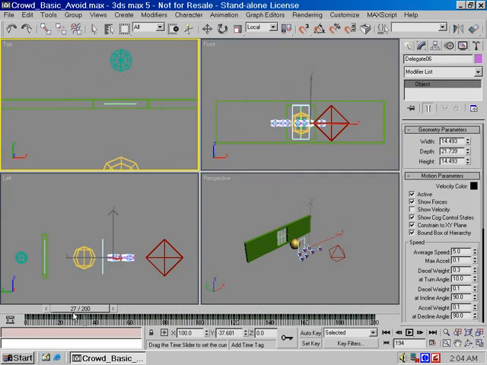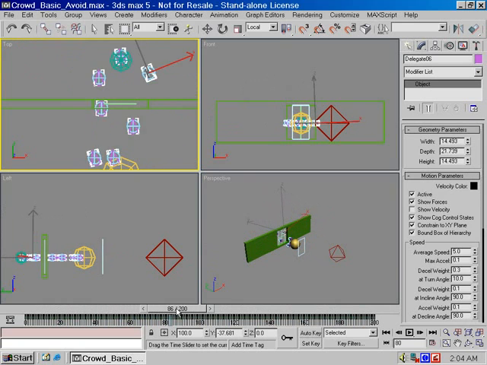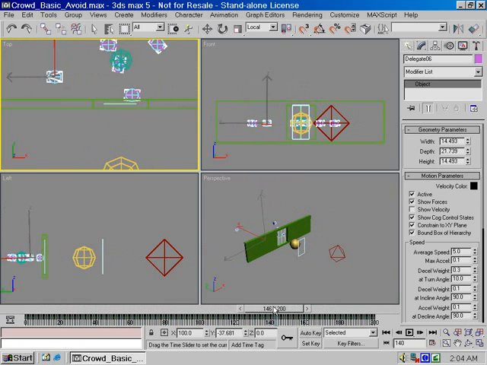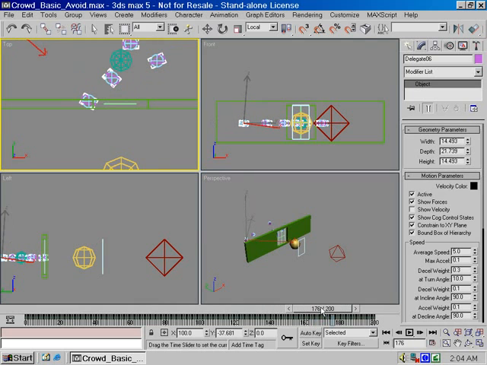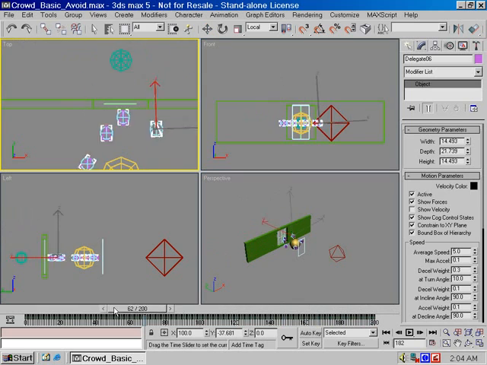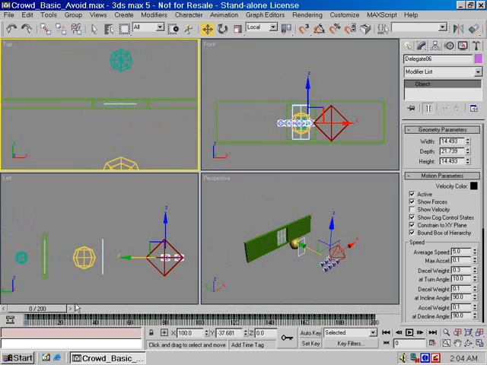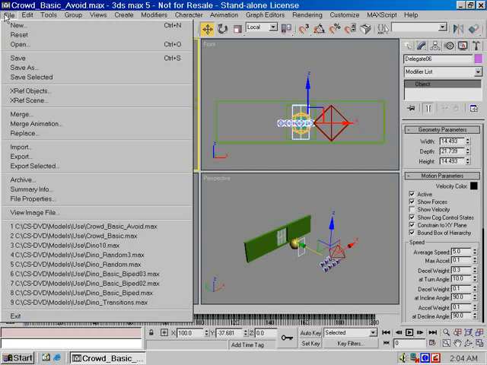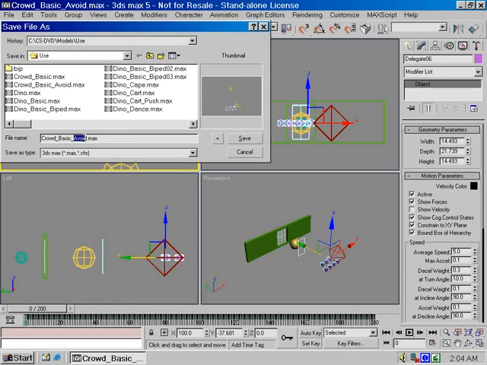Now, one of the problems you have is that when they're coming through this doorway, after they come in here, they're coming back around and going through the wall, and that's not good. So there's a couple things we can do to fix this up. Let's take a look at what they are, but in the meantime, let's save this. We'll call it doorway.